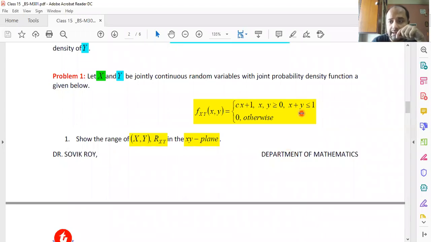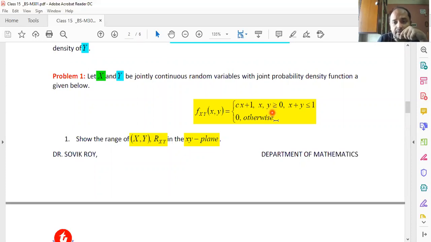Now students, in the previous class I explained to you that when we talk about double integration, we consider a three-dimensional space. In it, we vary the variable X on the X-axis and we vary the variable Y on the Y-axis, and we get a square-like thing on the base. We actually mark its area. I showed you in the last class.